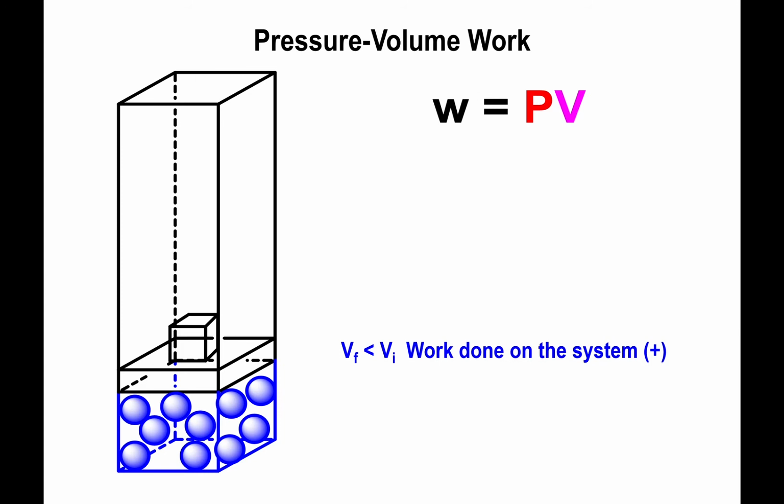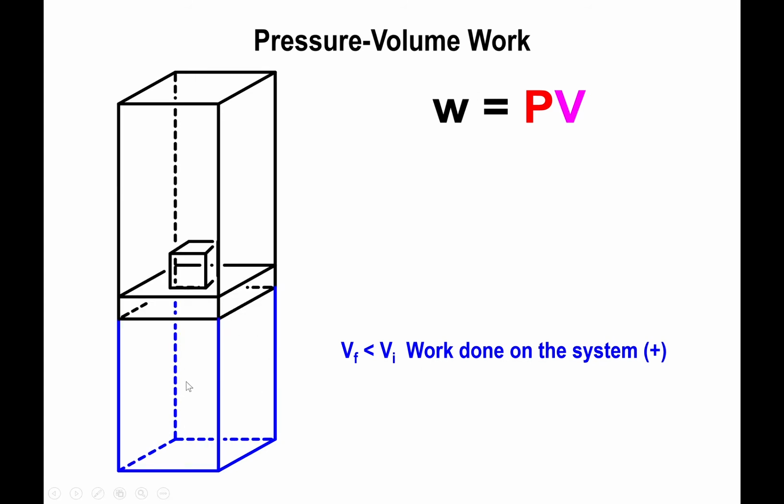On the other hand, if you take the original gas and the gas expands, the gas will start pushing on the piston, thus increasing the volume. And now the system is what's doing work on the surroundings. So mathematically speaking, we say that the system now is losing an amount of energy because it has to do work on the surroundings. So we'll have a negative term or negative sign associated with the calculations.